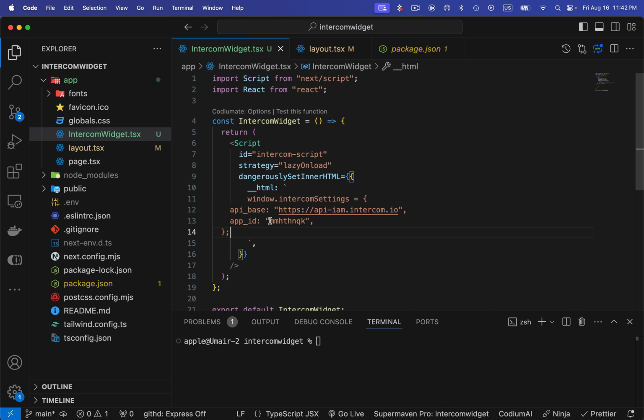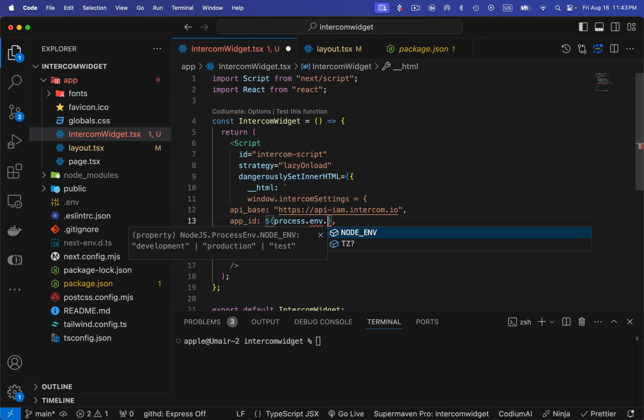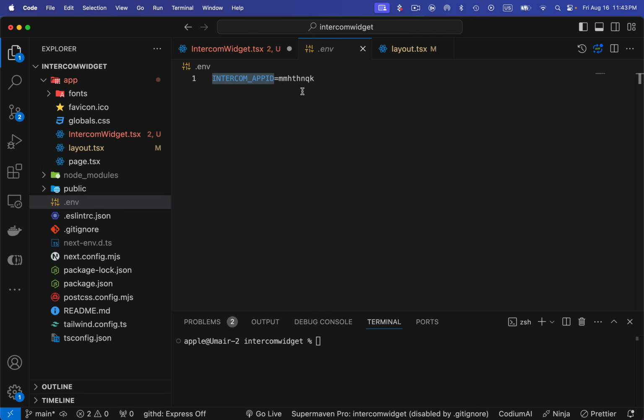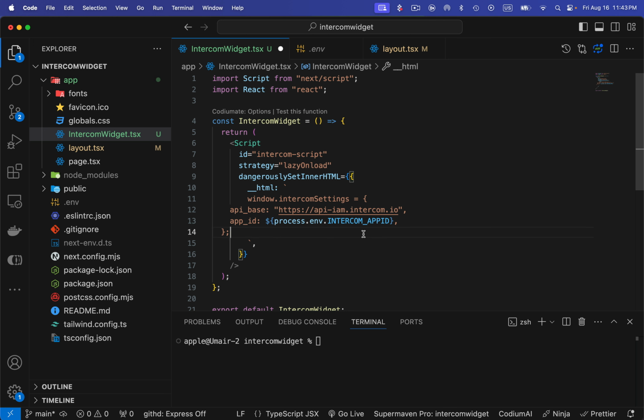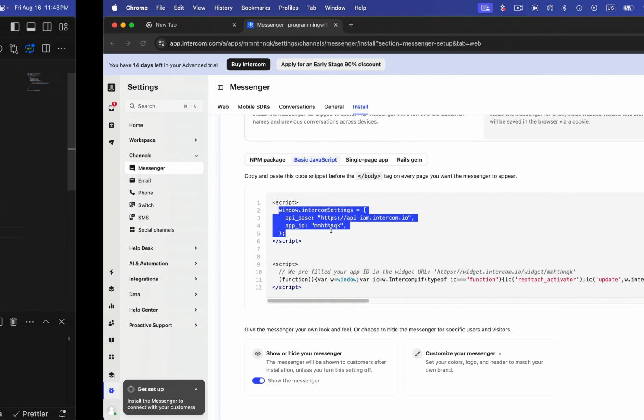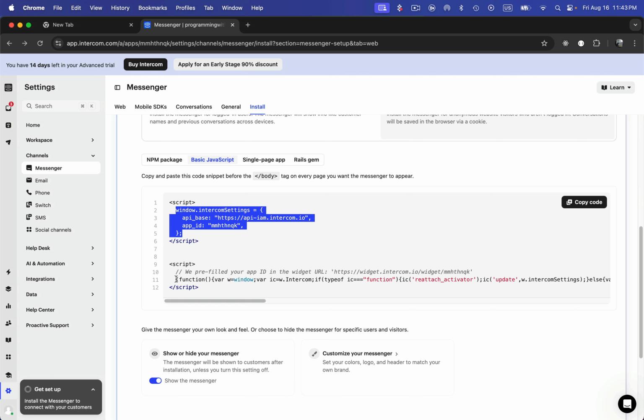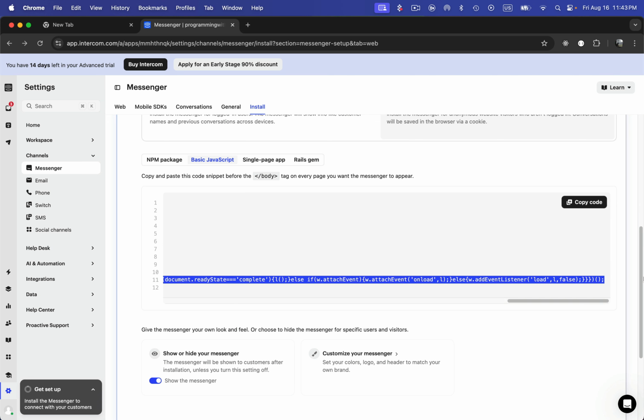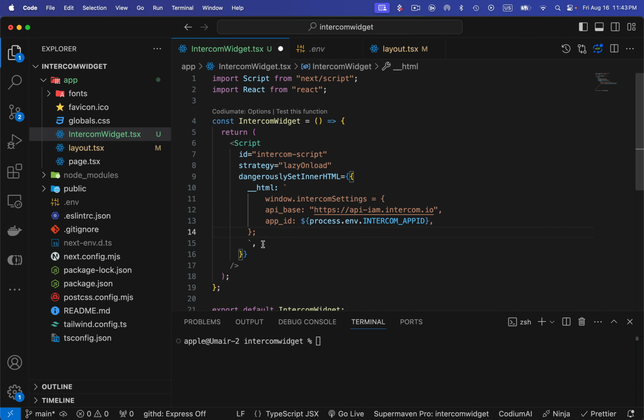All right, and this requires this app ID. So I need to use the app ID which we have provided in our env file. So I'm going to write this dollar sign and this. So I'm going to write process.env dot. Let's copy it from here like this. All right, let's indent it properly. And after this particular thing, I'm going to go over here and I'm going to copy this whole function inside this script. So let's copy this whole function and let's put it below this.